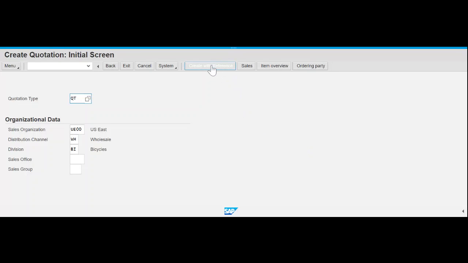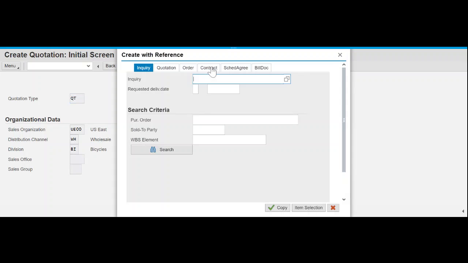We don't have to enter anything, remember, so everything will be linked, this chain, starting from the inquiry. How much quotation we are going to give is linked with the customer inquiry, right? So you have to click on create with reference.